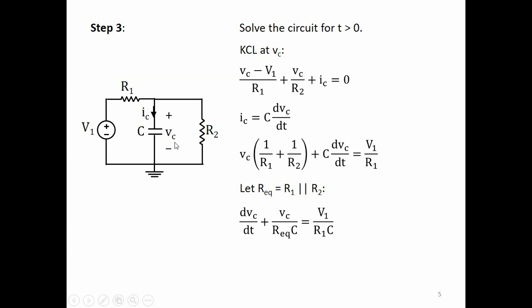So whenever there is, well, we'll come to this, but one energy storage element in a circuit, one C or one L, the equation that we'll end up with will be a first order equation. If there are two energy storage elements, two C's or two L's, or one L, one C, then it will be a second order differential equation, which we will solve in chapter 9, which is the next chapter.